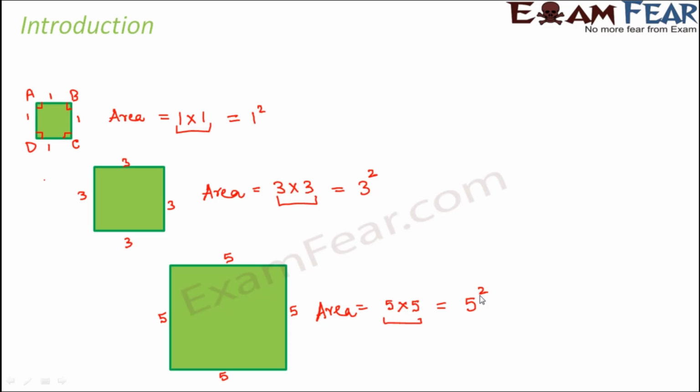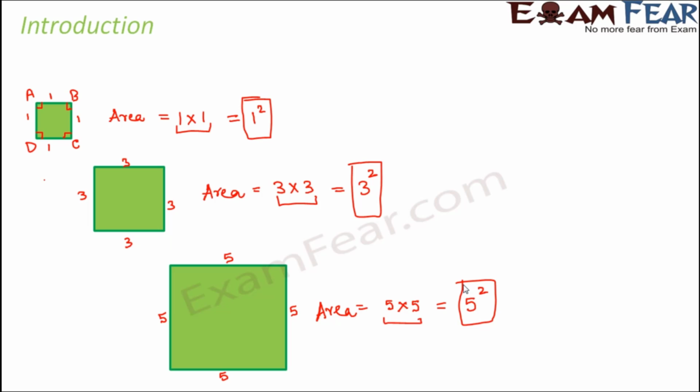So here in this lesson, our focus is not on the geometrical shape square. Rather, our focus is on squares of numbers like 1 square, 3 square, 5 square. So in this lesson, we are going to talk about these squares. Now let us look at another interesting example to learn a step further about squares.